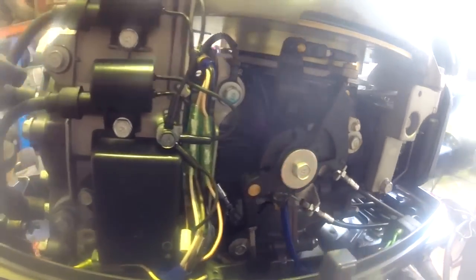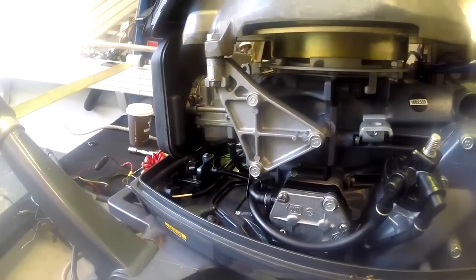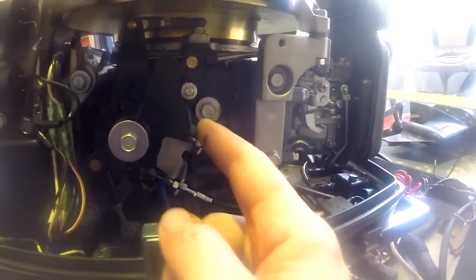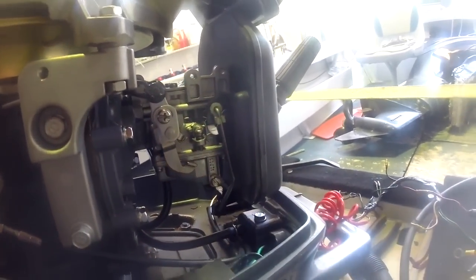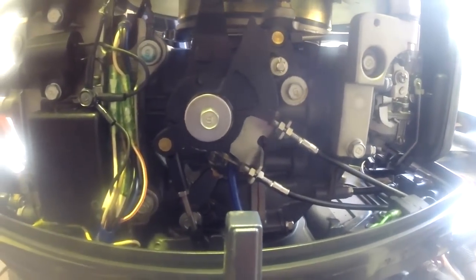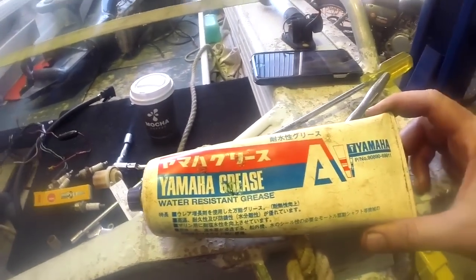So I'll just have a look around here. All our linkages I think are on this starboard side. We've just got this fuel filter I'll attach again. Once I've cleaned that out, there's really nothing else. So if you are going to do this lubricating, it's things like these little nylon bushings and these little pin joints for chokes, throttles, gear selectors, etc. The grease I use for that, if you're interested, is just a tube of this Yamaha Grease A.